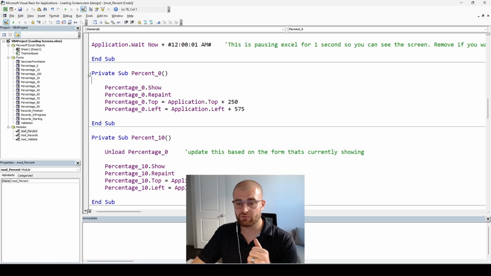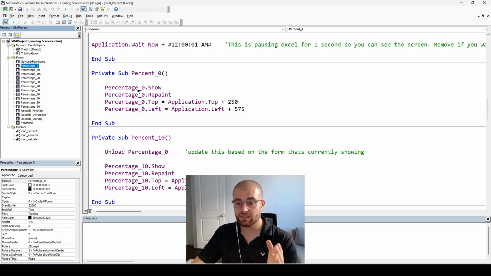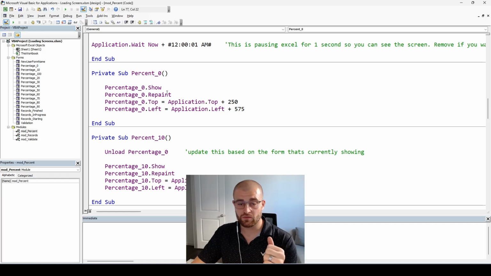Right here we have private sub %0, and we are calling %0, the user form name on the left, dot show. So that's going to bring it up. %0 dot repaint.